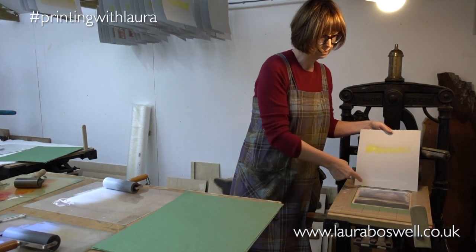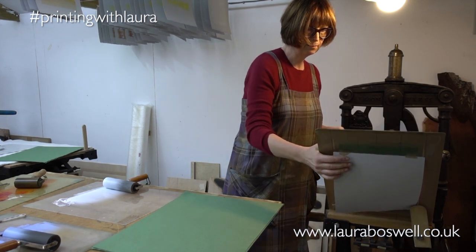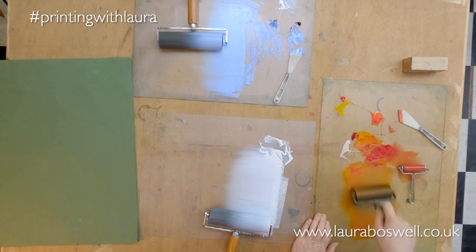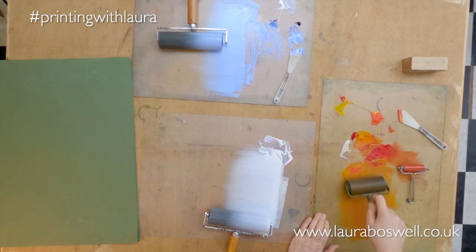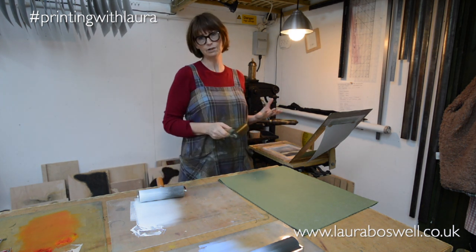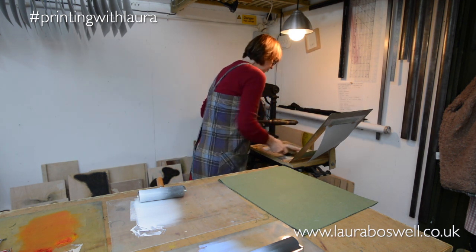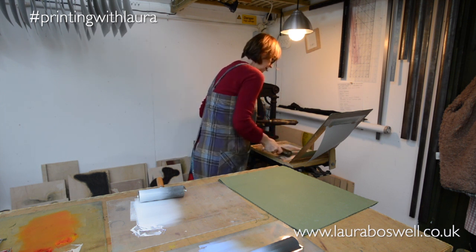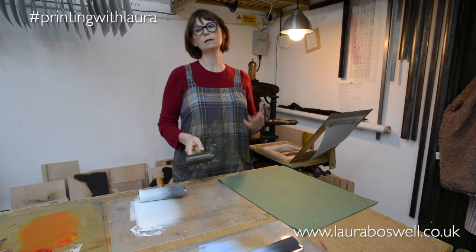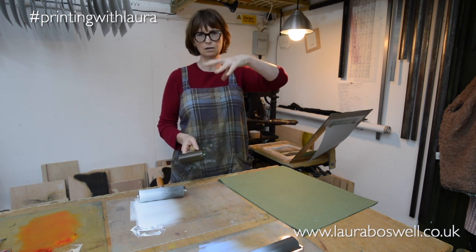You can probably see there's not a vast amount of difference from that little bit of white up there — it's just a start. Now I'm going to go over to using the orange and reds, again in very thin layers. You can see there's virtually nothing on my roller — I'd rather do lots of inkings and get it right than put too much on at once. I'm pushing the ink down into the landscape as well so that when I print the landscape in its greys there's an underlying warmth there, as though light is shining down on a snowy landscape.